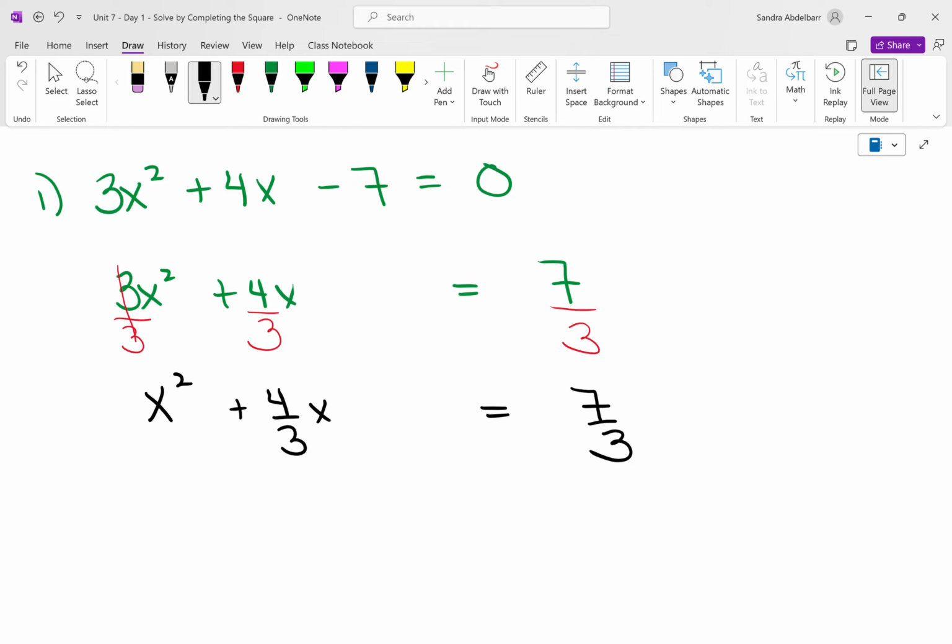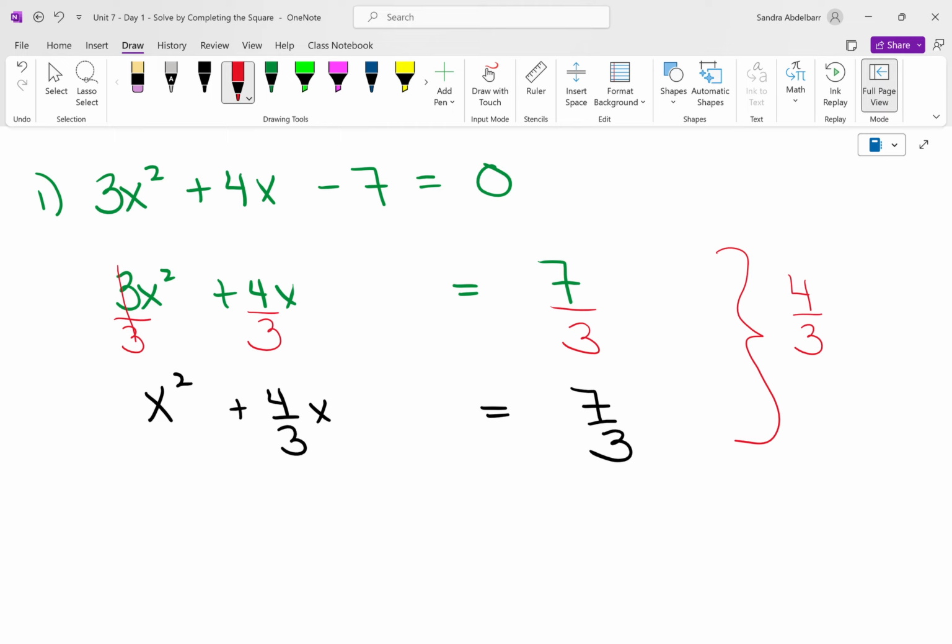All right, now when we're completing the square, what is our next step? We've moved the constant to the other side. We've made sure our leading coefficient is 1. What do we do now? What's the next step? Take half of what? The coefficient of x. Okay, guys, you know how to do simple fractions. We know operations with fractions.